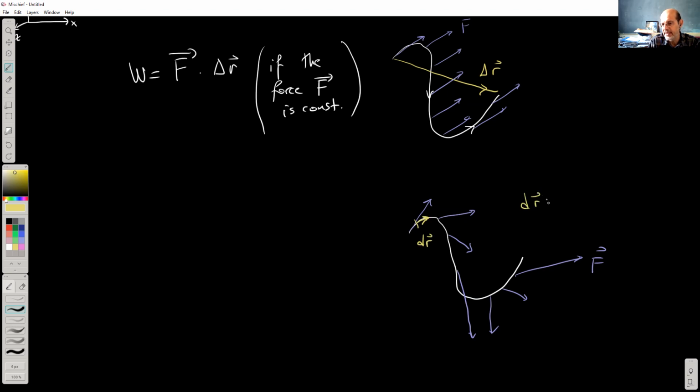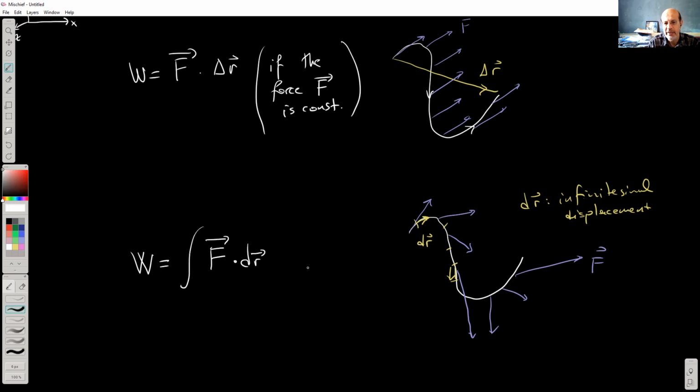So this dr is an infinitesimal displacement. Okay, so divide the whole path into such small displacements, right? In any case, the work done would then be, basically at each infinitesimal moment, force dotted with the infinitesimal displacement. We need to integrate, right?